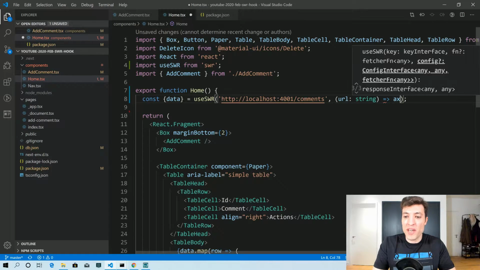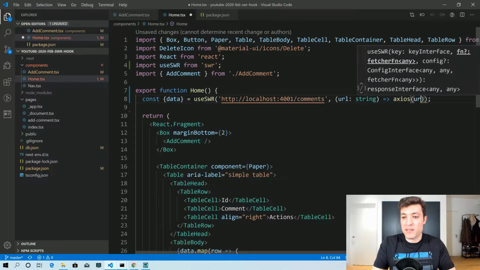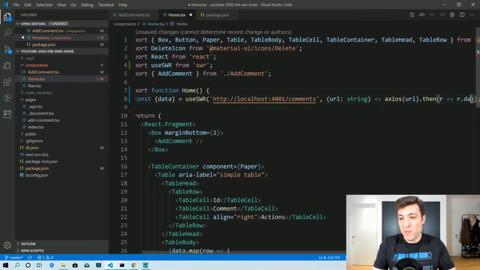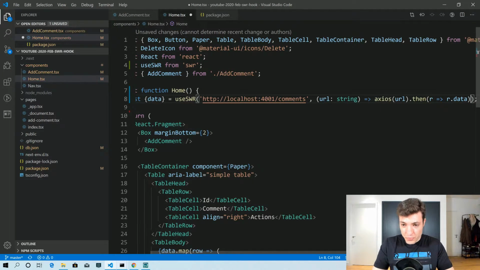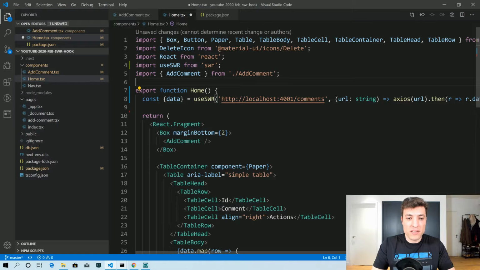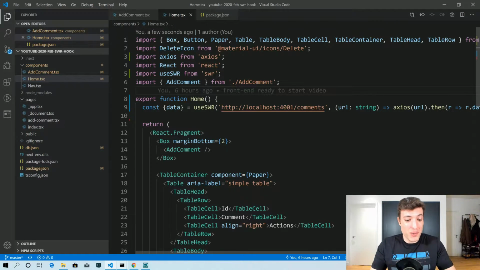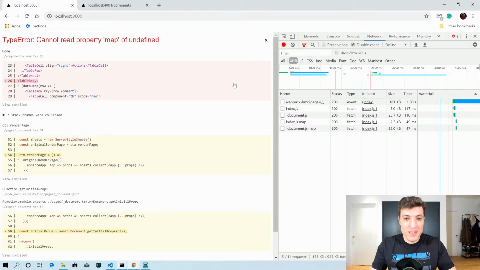So now we have Axios, we pass the URL, because we can use Axios as a promise, and this is again the same thing I did before, okay? So in this case, I just need to import Axios from Axios again, and this should just work. For the first time, we will have caching. So going back to our browser, okay, fair.